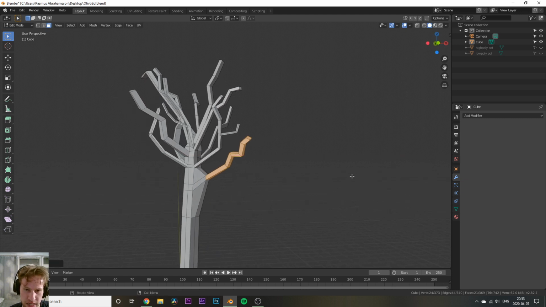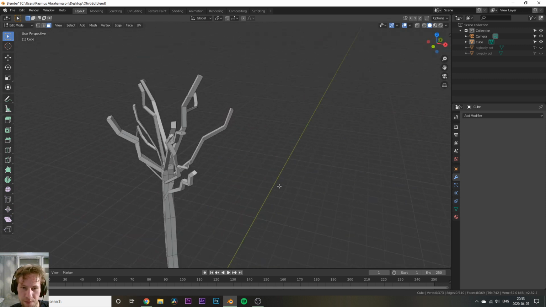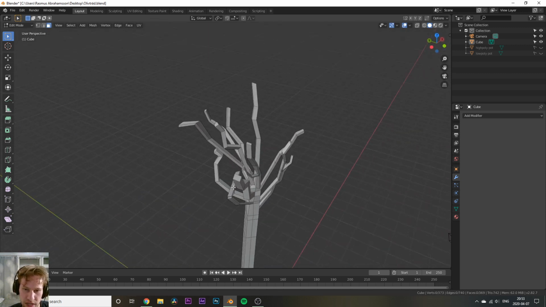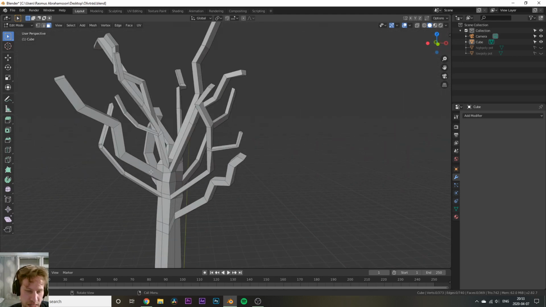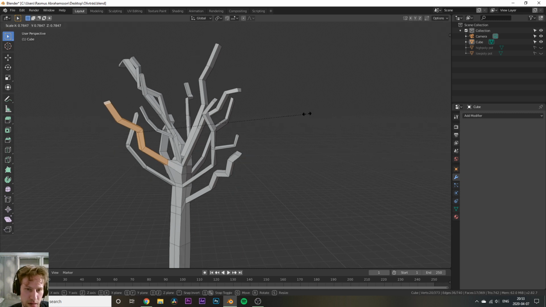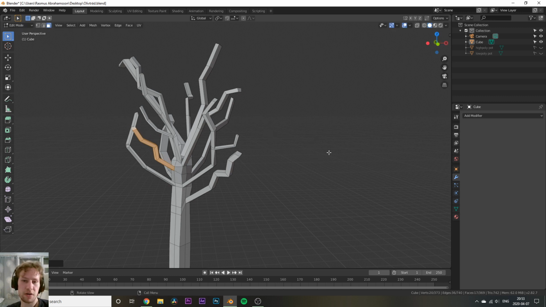Yeah, I guess that kind of works. Let's just put it back in there. Yeah. And this one was a bit thick as well. So let's just select that. Damn it. So let's just select with this one as well, and scale it down, and pull it back where it's supposed to be. There we go. Okay.